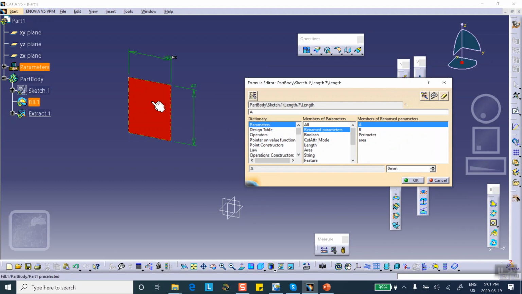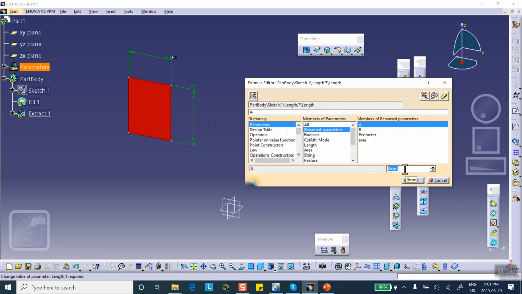Now notice that this changes color because the value of A that I have is 0. So maybe what I should do is change this from 0 to some other value, because I'm going to get an error message saying that if your A is 0, I cannot do the surface for you.